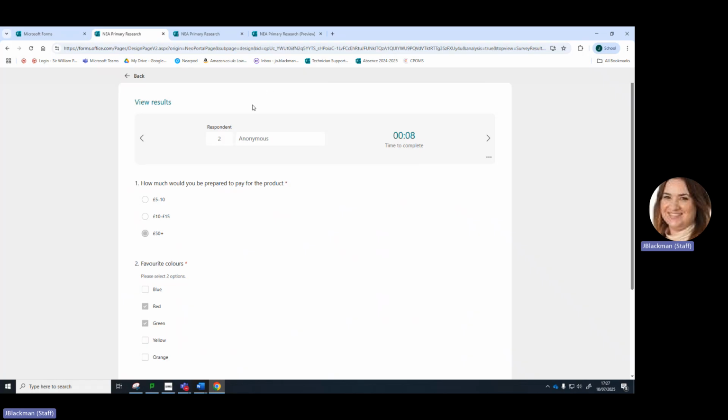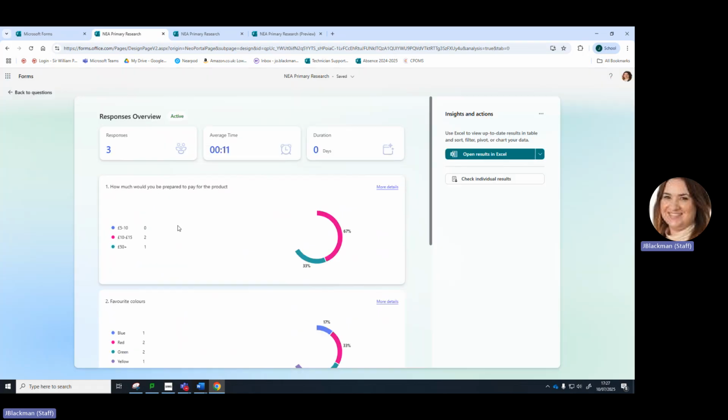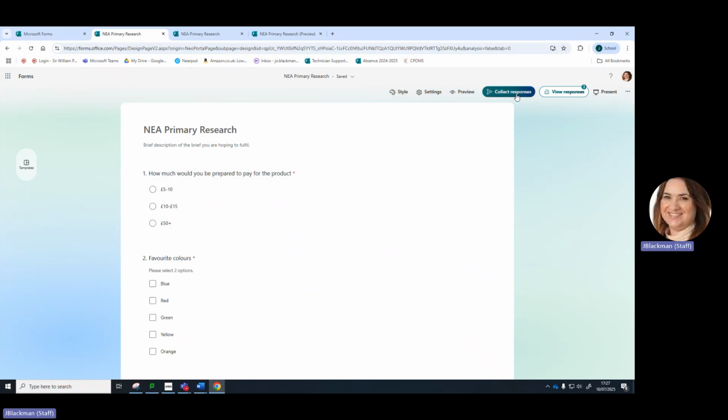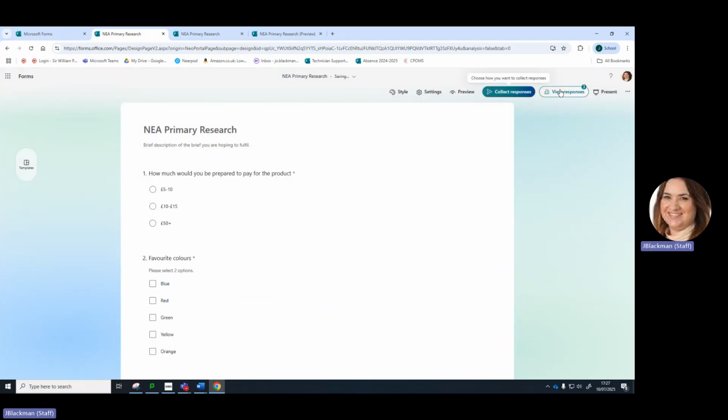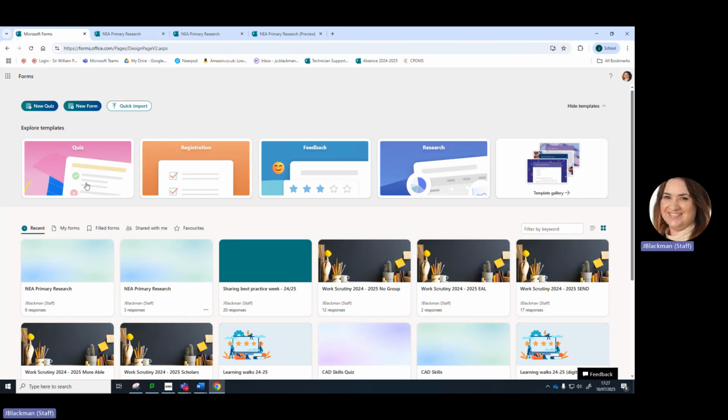You can use Google Forms as well, which is very similar, but my tip would be making sure when you go to collect your responses that you've done it so that everyone can respond, because you may be asking people that aren't students at SWIPS, and the same privacy settings will be the default. So you do just need to make sure that you've changed that. Make sure you remember where you've saved it. You can see I've got a whole host of things in here. You'll be able to find it providing you've logged in using your school login.